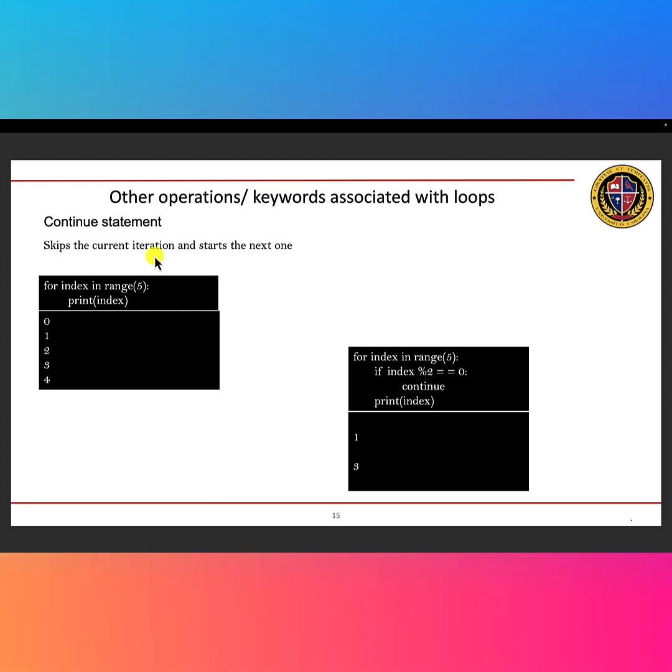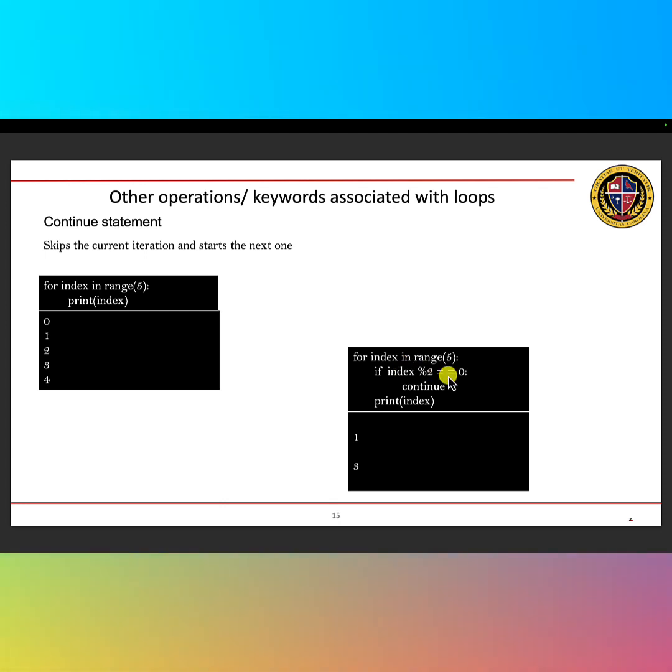The continue statement skips the current iteration and starts a new one. For example, if you have a range of numbers from 0 to 4, by using the continue statement, when this condition is true, it means that we're going to skip to the next iteration. So when we take 0, is 0 modulus 2 equal to 0? Yes. So we skip that iteration and go to the next one, which is 1.